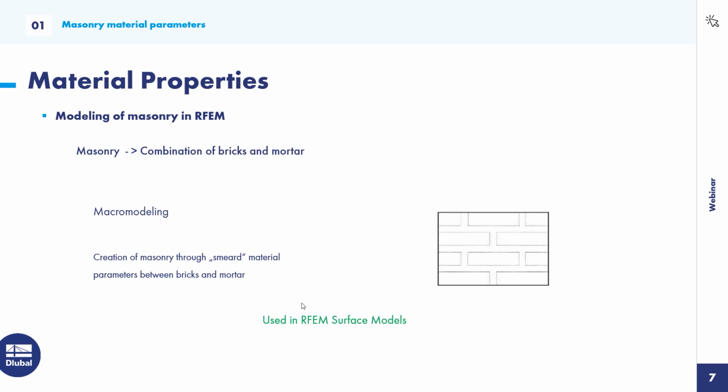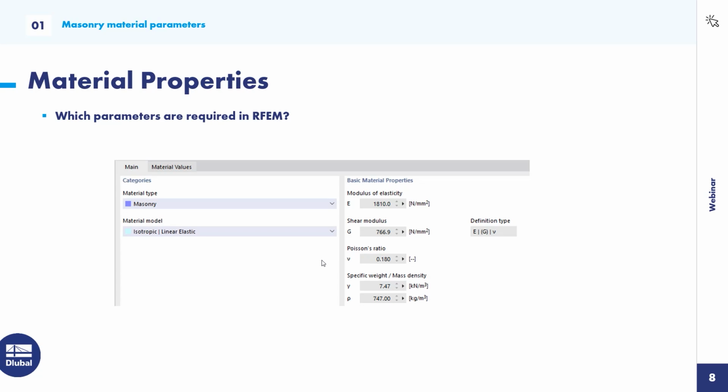So what do we need for material parameters in RFEM? For the first step, for computing the internal forces, we only need the modulus of elasticity and the shear modulus.